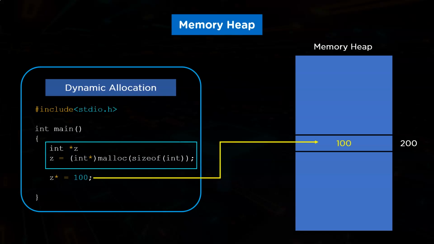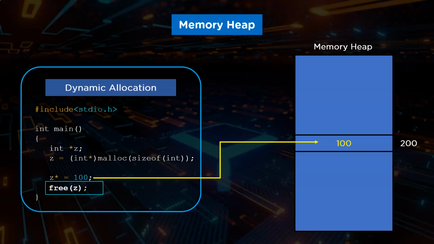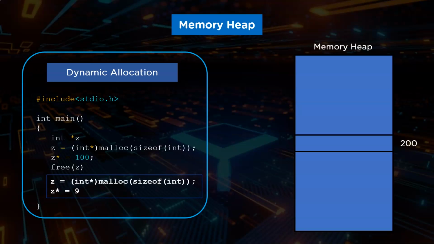When malloc returns this address to us, we will use typecasting to store an element at the given memory address. Additionally, if I want to remove this variable from memory address 200, I can call the function free to deallocate the memory. In this case, when I add the line free of z, the reference to address 200 will get destroyed and the data present at that address will get removed automatically. But again, I can use the malloc function to generate an address reference for the same pointer z such that it will point to a new memory address with a new value as well.